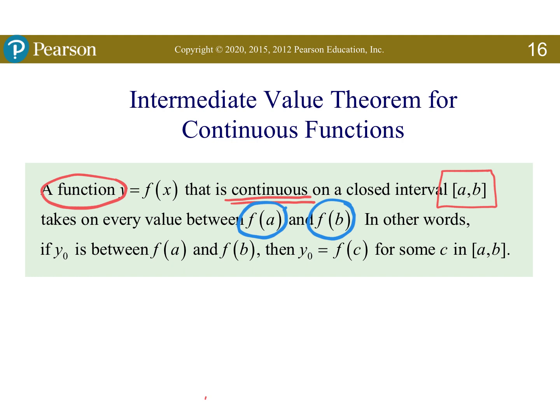If f(a) and f(b), those are the y values, are on the same side of whatever axis you're covering, then the IVT guarantees nothing. If they are on the same side, there is no guarantee of crossing anything. You can avoid crossing it. But if they are on opposite sides, if the axis is between, which is the meaning of the word intermediate, then you can guarantee a crossing at least once, if not more than once.